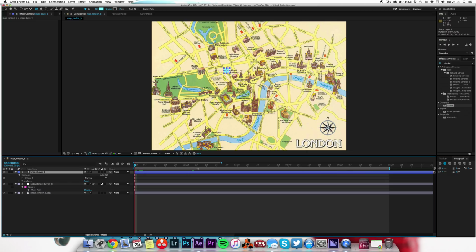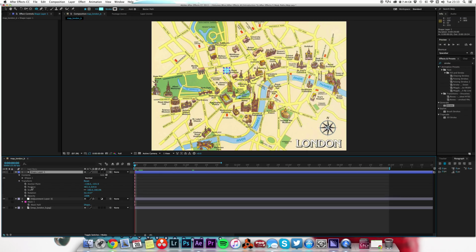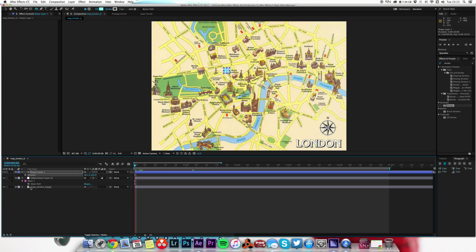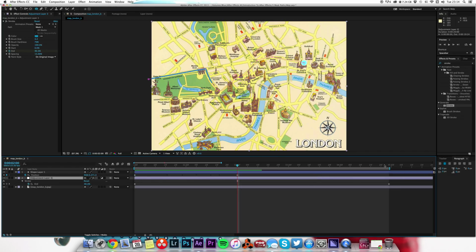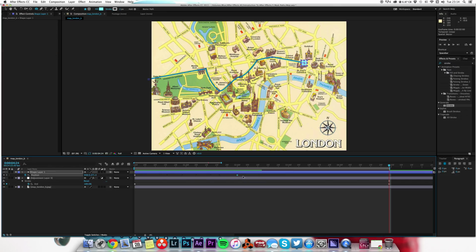Click on this layer here, the shape, and on the transform, on the position, so I could just hit P, position, I'm going to paste. So what that's doing is pasting the path of the mask to the position of our little circle. So there you go. Now you can see it's pasted it way too fast. So if I just hit the U key, you can see that's where my animation ends for the actual stroke. And by default, it's made this animation 2 seconds long.